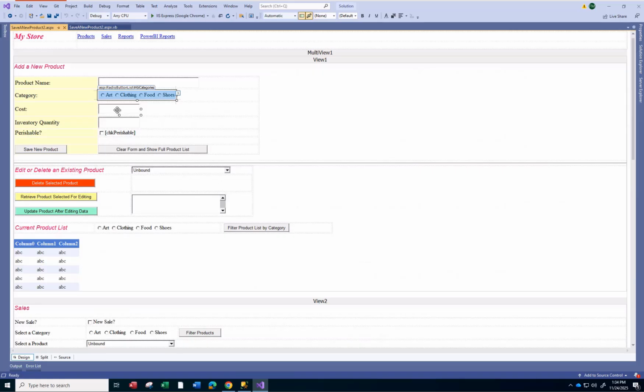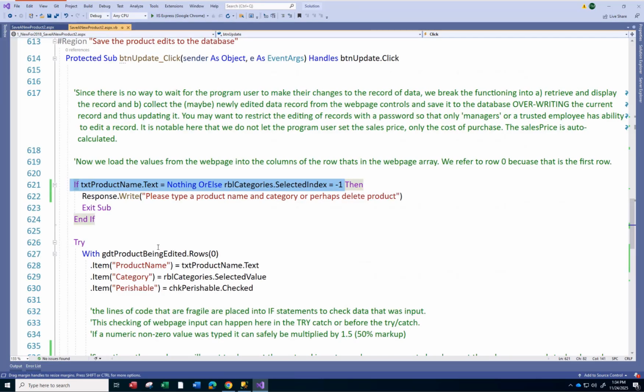This isn't up to the developer. So I instilled, maybe I'm the manager and the developer, but I instilled the rule that when you insert a product, it must have a cost and inventory quantity, even if it's 0, so they can't be nothing. But when you're editing, there's different thinking going on.